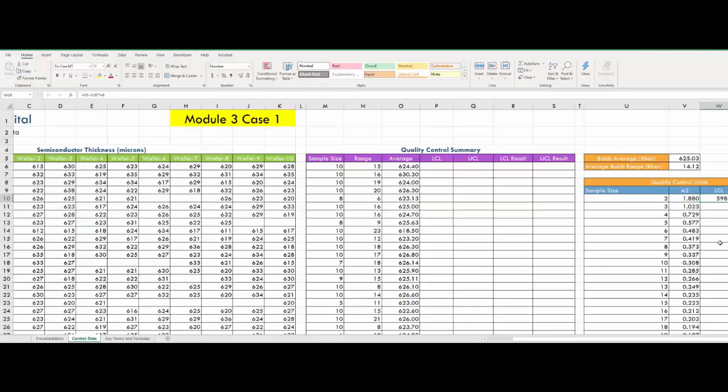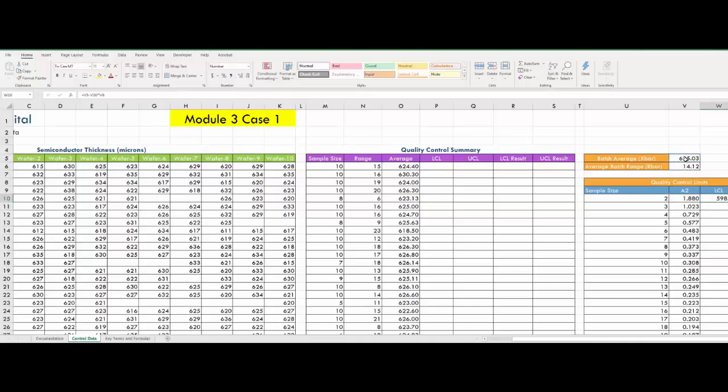So the lower limit is 598, and let's see the upper limit. What it's saying is V5, the batch average, minus V10 again. Is it minus? I think it was plus this time. Plus, I'm sorry, V10 times V6.